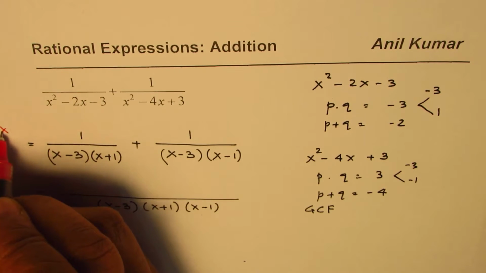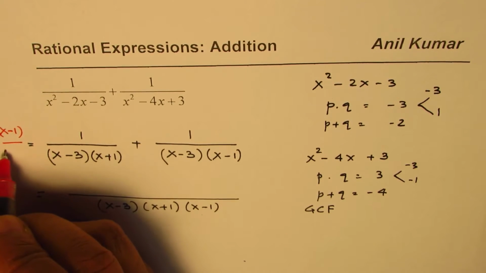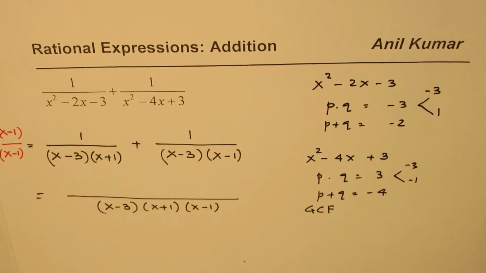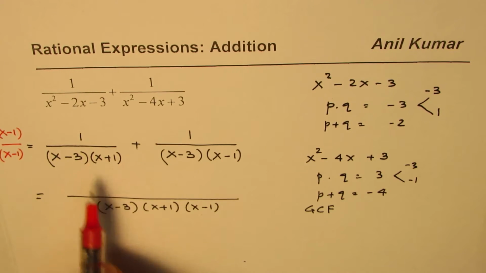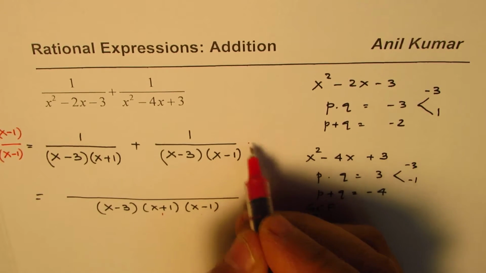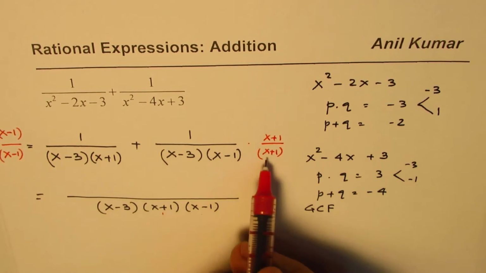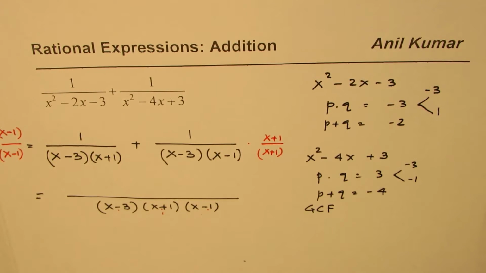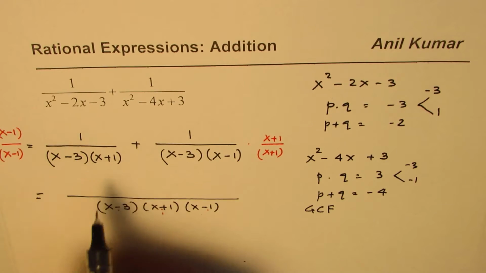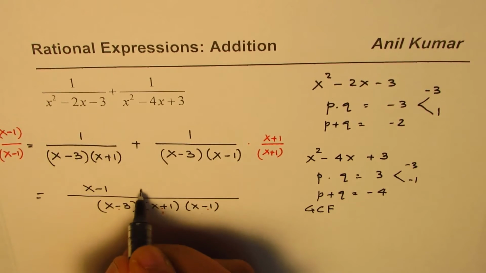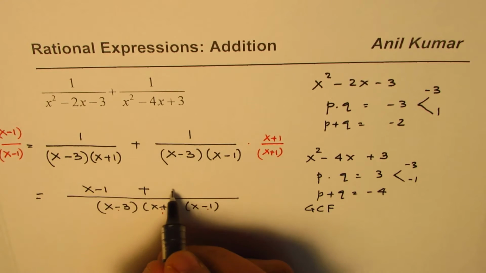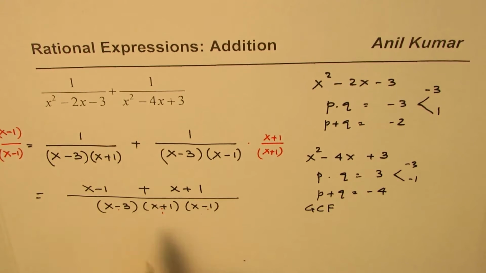So this is the thinking. So x minus 1 times x minus 1 in both numerator and denominator. So the first term gets multiplied by what it does not have here. The second one does not have x plus 1, so that gets multiplied by x plus 1, right? X plus 1. So when you do that, denominators are complete. They have all the three factors which I've already written. The numerator, if I multiply this by 1, I get x minus 1 here, right? Plus x plus 1 times 1, we get x plus 1. Do you see that? So that is how you get your numerators.